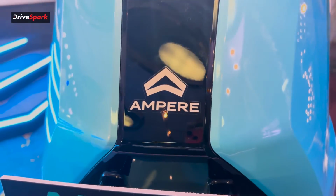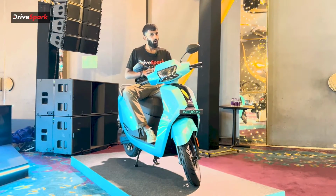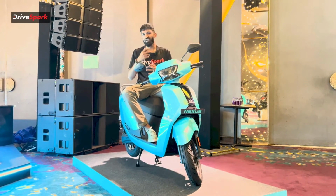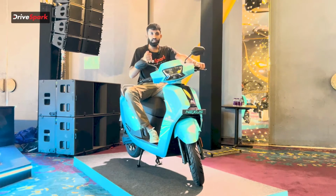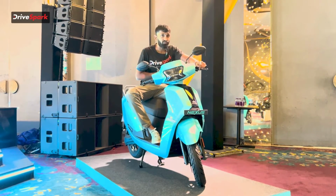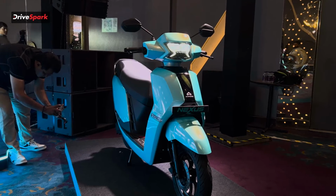So now this scooter comes with a 3 kilowatt battery pack, which puts out a maximum power of 4 kilowatts. Now 4 kilowatts in bhp is around 5.36 bhp, so you could round it off to 5 bhp. Now that's the output of this scooter. In terms of range, Ampere claims the Nexus gets 136 kilometers of range on a single charge. However, real world figures will vary depending on your riding style.